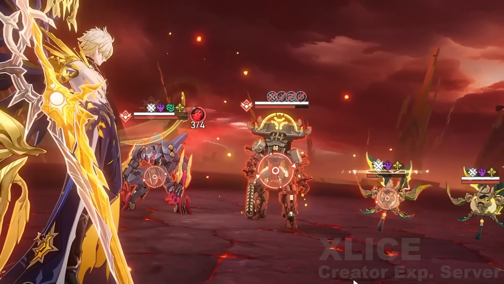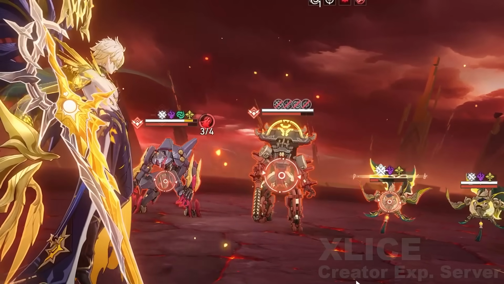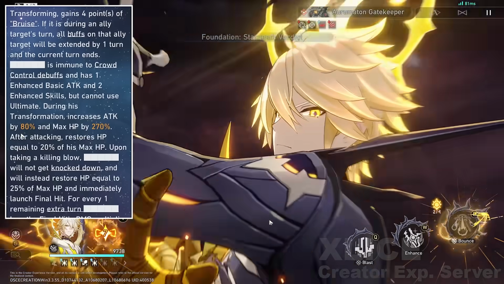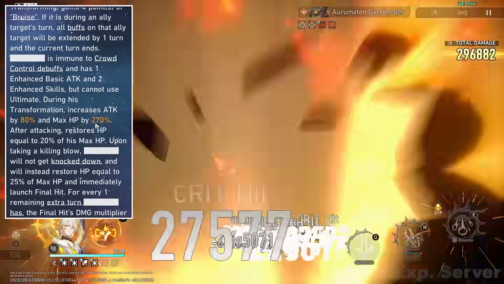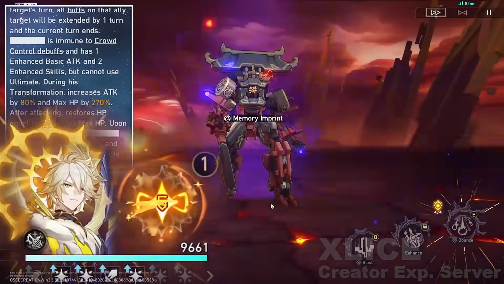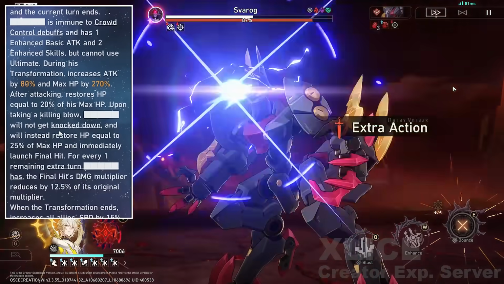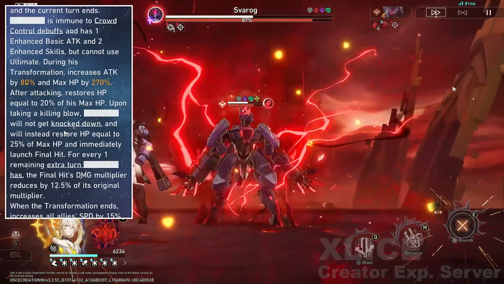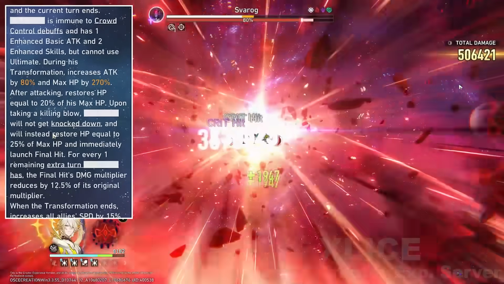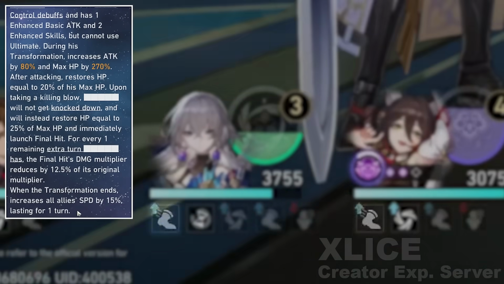Now that he's literally a one-man army, he gets some stats to compensate. So the talent describes this in detail. Phainon is completely immune to CC. He'll gain 80% attack, he'll gain 270% max HP, and he'll restore 20% max HP after attacking. This is important for sustain. And if he were to die in this form, he instead doesn't. He deals an early big boom and reverts back to original form. Once it ends, teammates gain 15% speed to help prep his next ult.